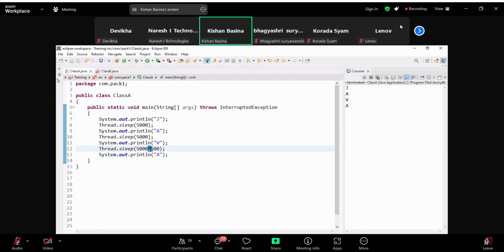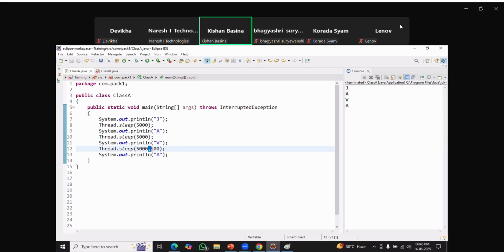But here, I just want to say one small thing, that is, I repeat, sleep timings of a thread are highly system dependent. System dependent means if you give 5 seconds, it's not 100% sure that your thread will wait for 5 seconds. May or may not be. A fraction of a second will change. There will be a time gap. Am I clear with that? Online students, I want you to kindly please respond. Is that clear?